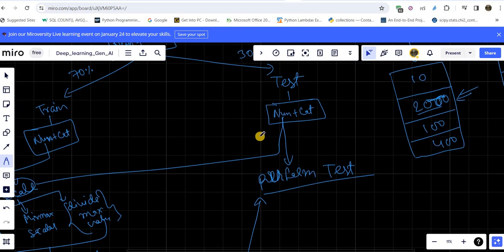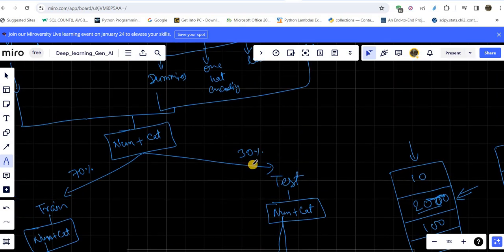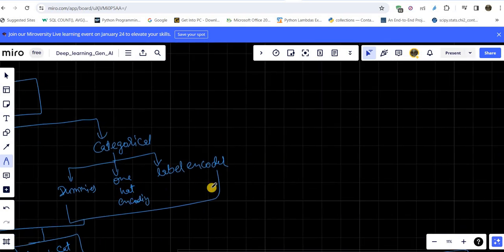And now, what is it for the categorical? I said this is dummy. Let's see.